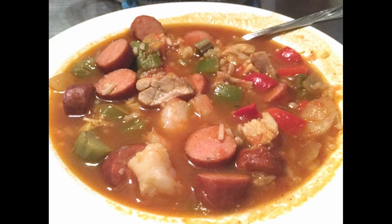So once you add the sausage, you're going to cool your broth off. Turn it up a little bit, bring it back up to a simmer. Once you get that simmering again, you're going to add your chicken, which you've cut into nice little about 1-inch cubes. Put that into the pot and stir it around. Once you get your chicken added in, you're going to once again bring that back up to a simmer.